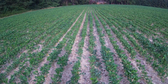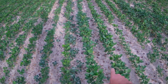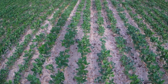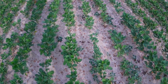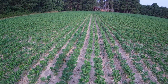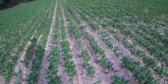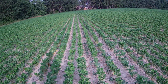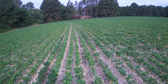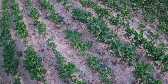Now the sprayer was spraying because I see the kill that I got, you know, dead crunchy stuff. Step over here, you see the little brown remnants of what was here. But I guess it's just a thick spot of what was lamb's quarter here. It's a small spot. I could take the backpack and walk through here and knock it out because it's so small, it'll be easy to kill.